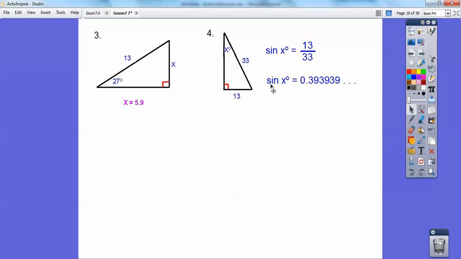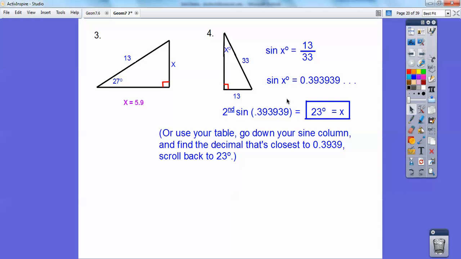Okay, what this says here is the sine of some angle is going to give me 0.393939. Well, if you have that little piece of paper, I don't know if you have it. If you don't, I'll give it to you, or my substitute will give it to you. Of all the sine ratio, tangent ratio, and cosine ratios, all the ratios on there. If not, plug in your calculator. This is where you have to do your second function feature. And your second function feature is usually the upper left-hand corner of your calculator.